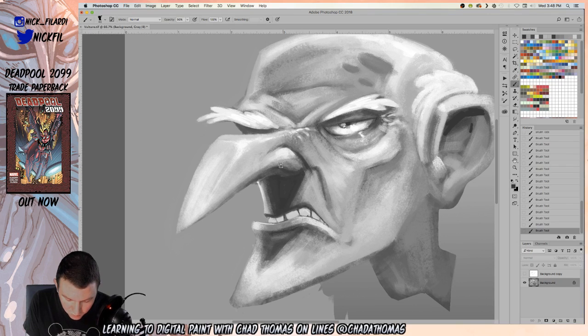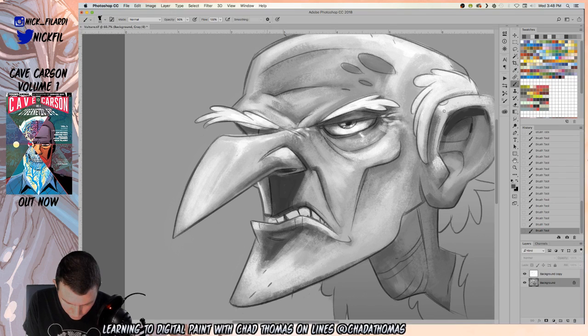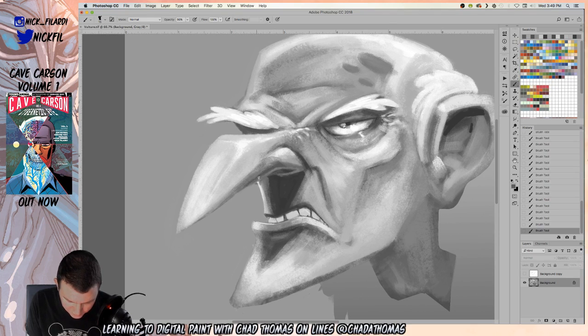I'm struggling with the nose. I think that's why I'm struggling with the nose. All right. That kind of gave me a little bit more of a roadmap for what we want to do.